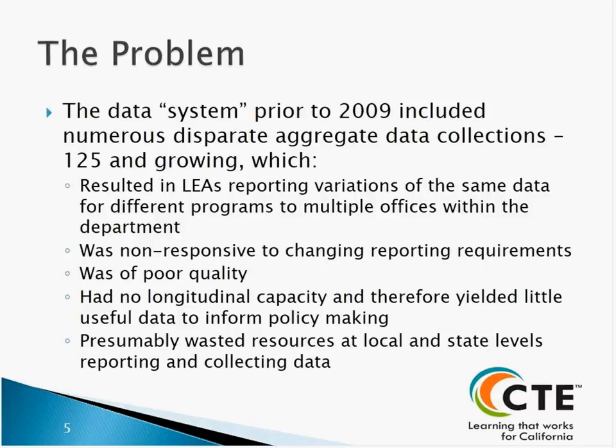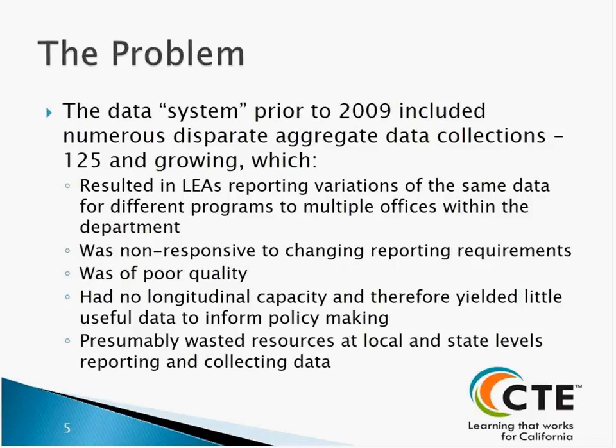This resulted in all of you, all the school districts, reporting data to us, to different places in the department, in a variety of ways. For example, you might not know this, but we actually collected gender 20 different ways in the department, which probably drove you all crazy as you had to submit the same data to us in different ways. Anytime there was a change in state or federal reporting requirements, we could not adjust to that. We would have to turn around and ask LEAs again to submit the same data, but in a different way. We also know the data was of poor quality.